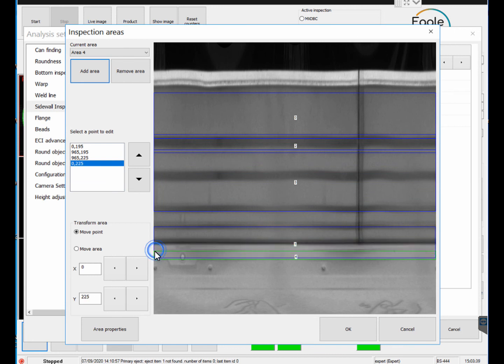Sorry. Oh, it needs to go from completely left to completely right, because it scans the whole area for this thing here.